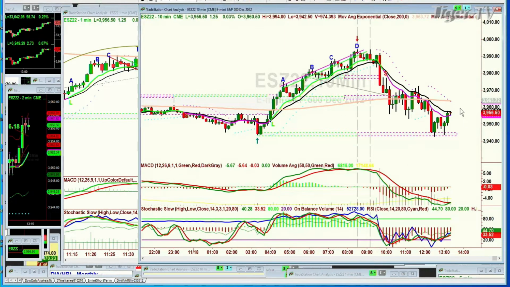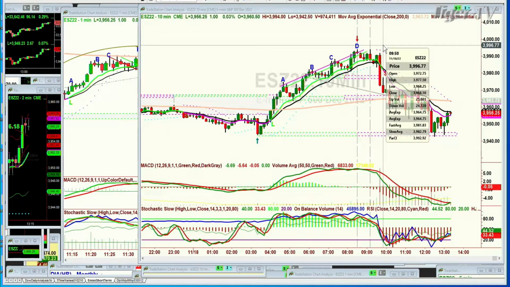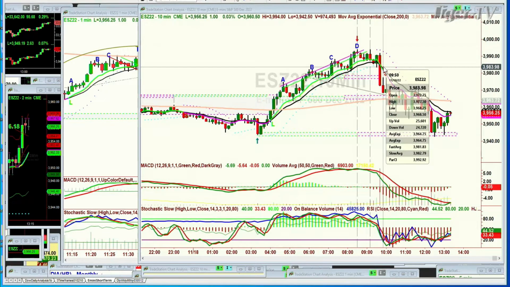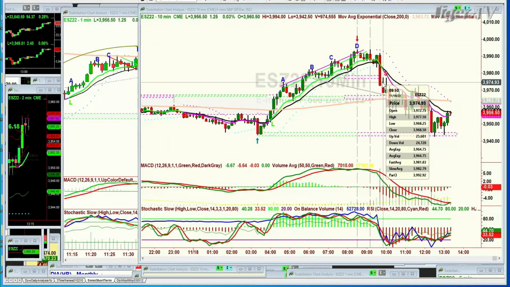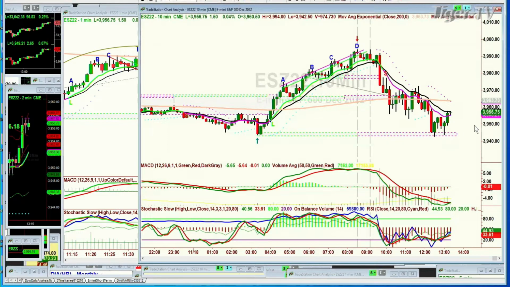The pink 9-period moving average took you to a short position on the 10-minute chart around about 9:50 this morning, at about right there, 39.77. It is still pink, and we're at 39.56, having gone down to the 39.42.50 level. So you could get out at any point if you were short, but the pink 9-period moving average needs to cross the black 14-period moving average to confirm that the trend is changing.